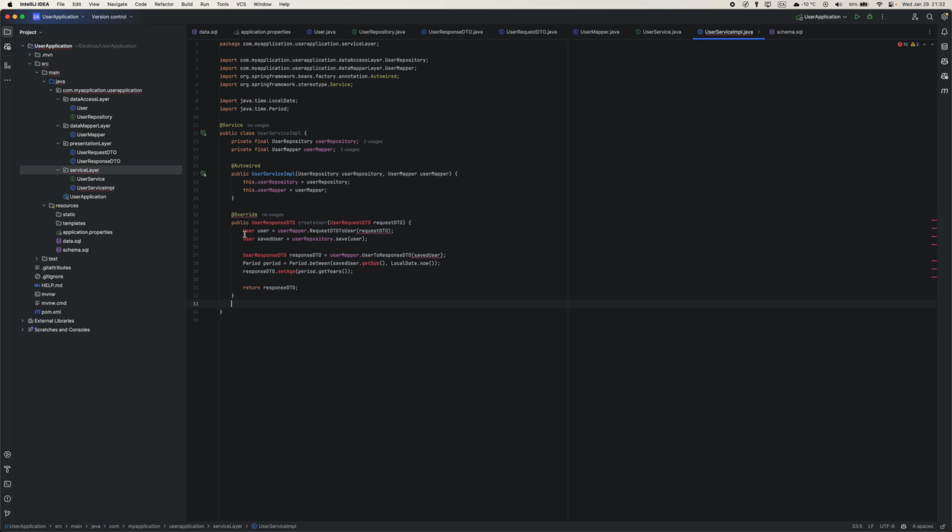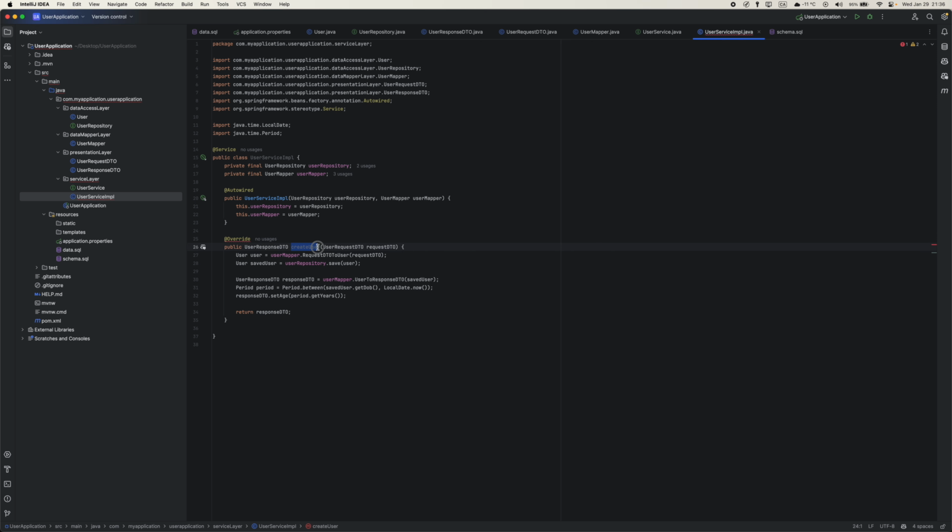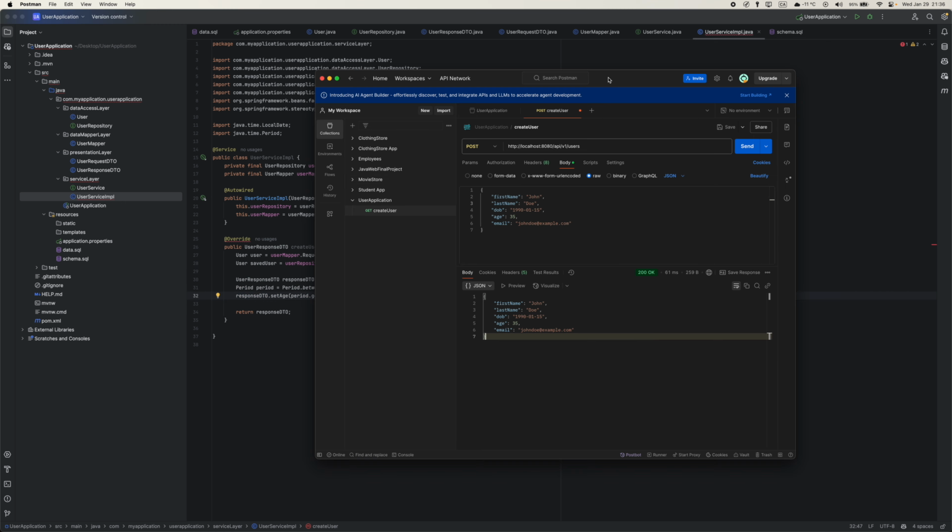So here's the first one. We're going to start with the @Override annotation. In this createUser, first, when we accept this request DTO, we're going to use the mapper to transform it to an entity. This is the user entity, and we're going to save it to the repository. Then this is responsible for when, in Postman for example, we create a new user and send the request, the response is going to be the response DTO.